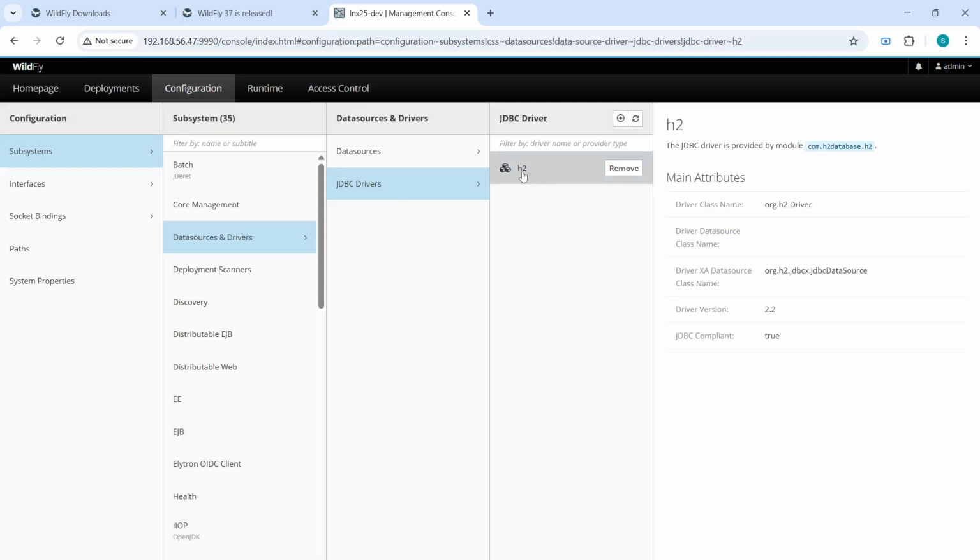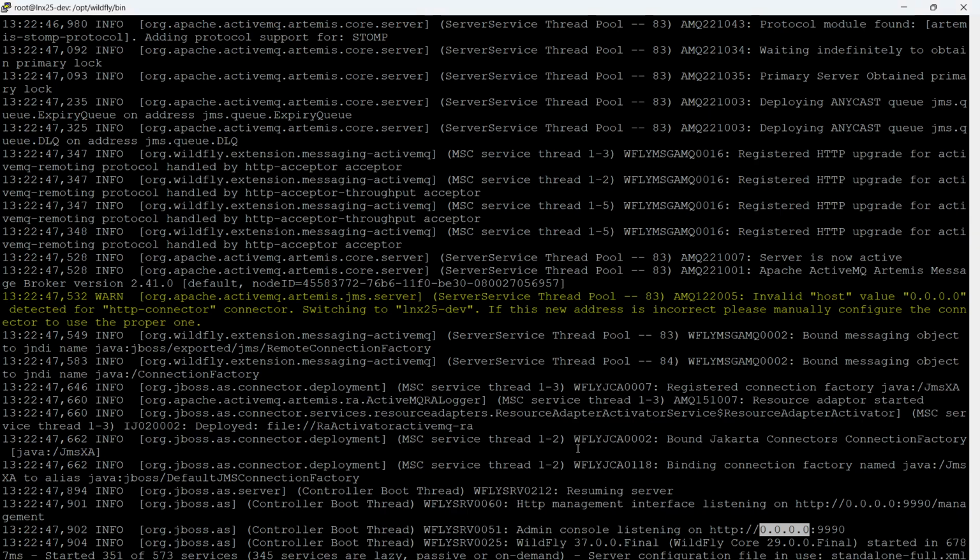Since by default it is attached to the H2 database, we are going to configure MySQL in the next video. So this is all about how to configure WildFly or JBoss, the latest version, WildFly 37.